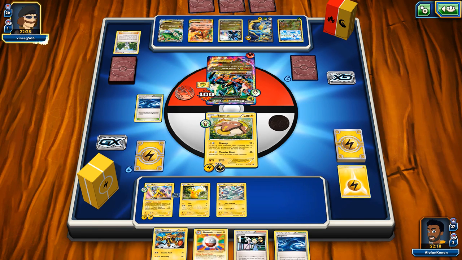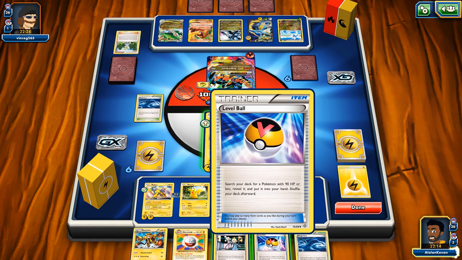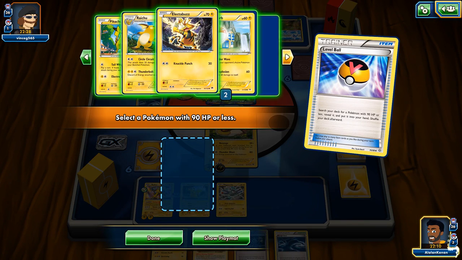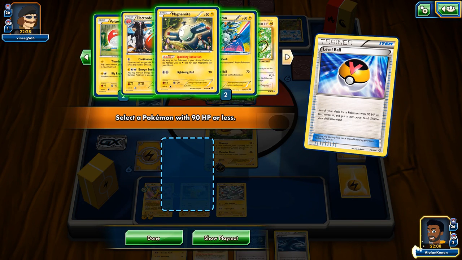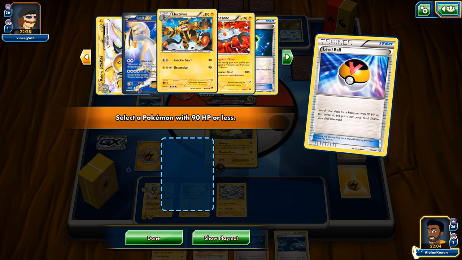He got a couple EX. Yeah, another rake. All right, cool. So I know he has no energies. Cool. I need something good. Ooh, good shit, good shit. I'm gonna throw out... And I don't seem to have... Oh, Magnezone is right here. All right, good, good, good.